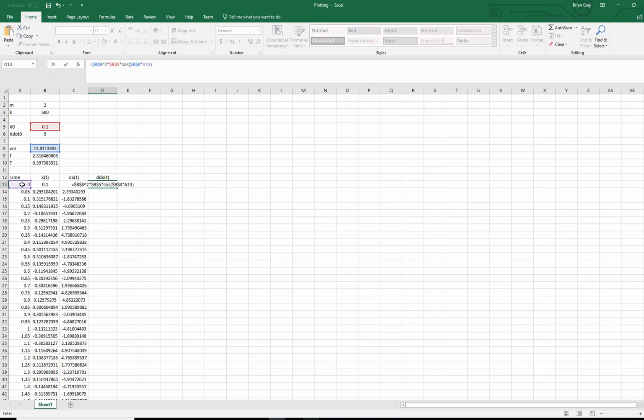And I do want that value to increment, so I don't hit F4, basically.